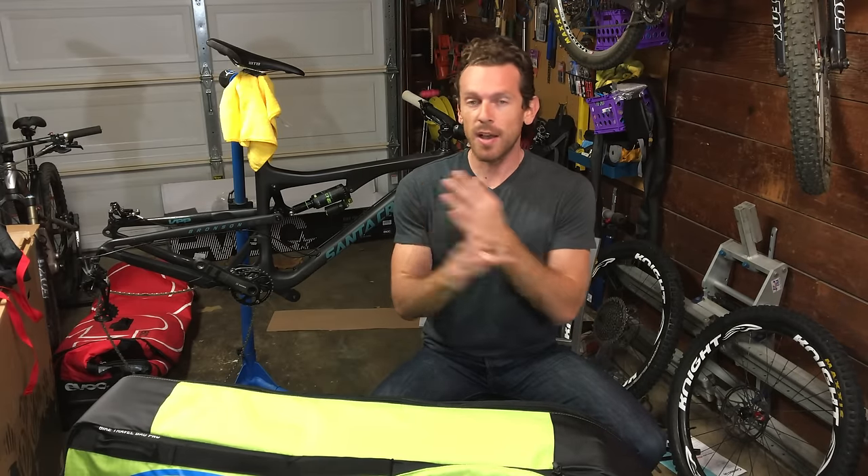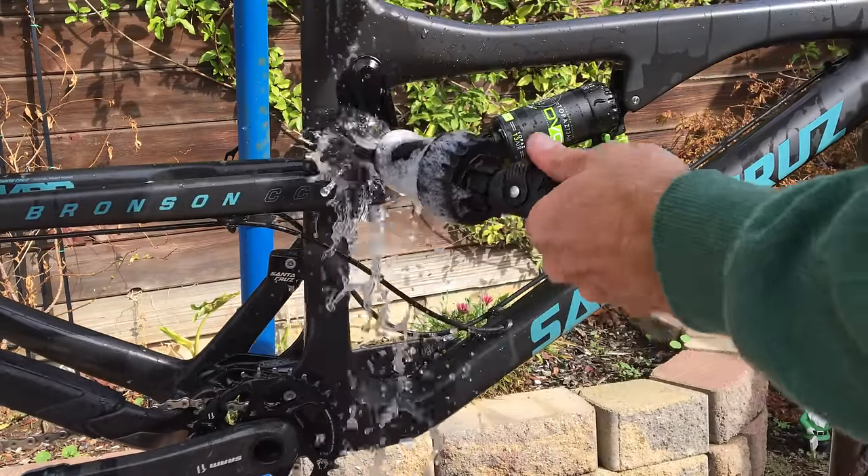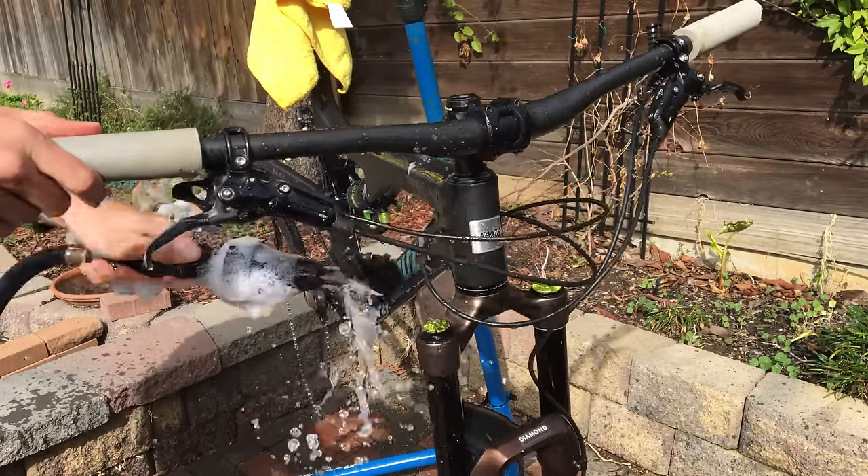First and foremost, your bike needs to be very, very clean, because cross-contamination of dirt is a big deal. If they see clods of dirt on your bike, you're not going to be able to get in or out of the country — or they'll spray it down with a pressure washer and destroy it. I just got this thing called the Brush Hero, which I saw on Gene's channel, Regular Guy Mountain Biking. I used it to clean my bike earlier today, so now it's looking good and we can start disassembling it.